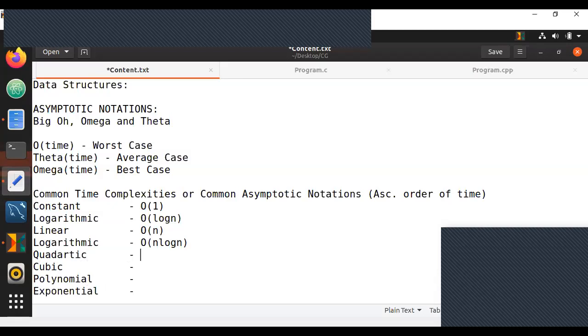So quadratic, as you can expect, is big O of n power 2. So if it is big O of n power 2, how is it exactly quadratic? There are no other equations. So to understand all of that, why exactly we call it cubic or quadratic, we will see how it may or may not have other parts in the same time complexity, which we will not specify as well.